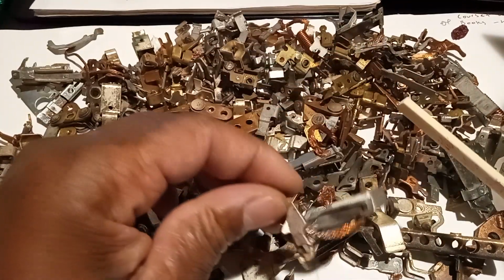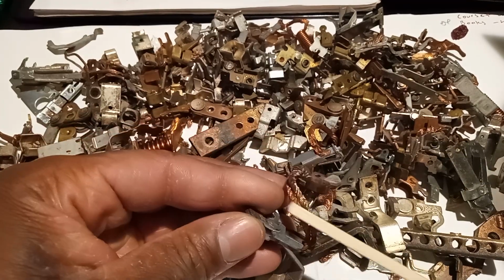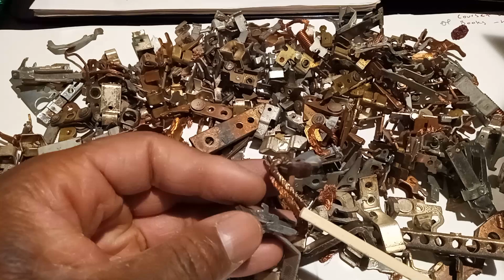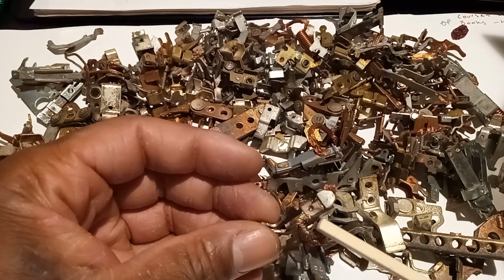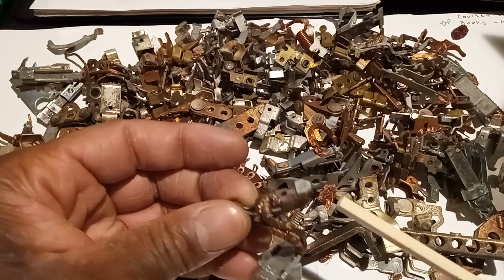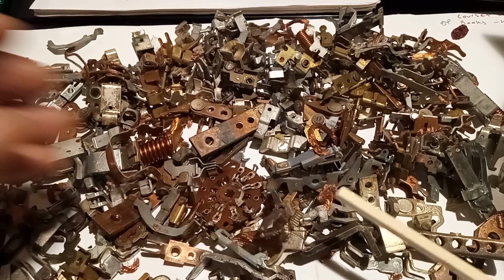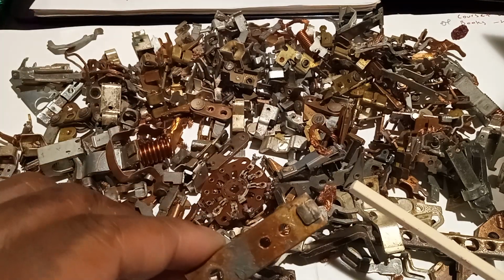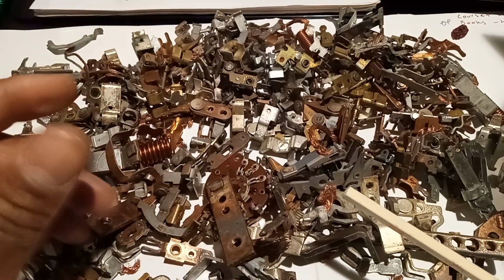Okay, now look at this piece here. I love this piece, right? Nice little piece. Again, regular metal, not worth much. Copper is good. I want to have a couple copper bars right now out of this. I have a lot of copper in here, and then this is the regular metal piece. And guess what? On top, we have the silver. You can clearly see it, clear as day. Okay. Now, again, nice copper pieces here. They will have to get cleaned. But guess what? We got the silver on it.